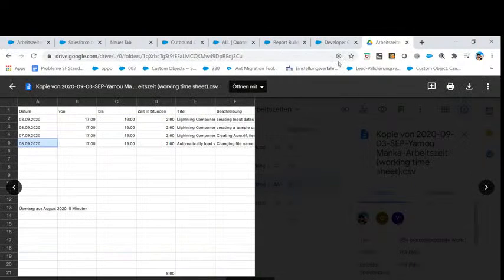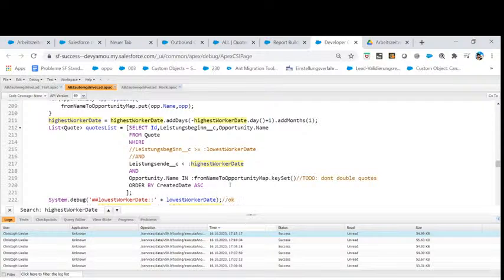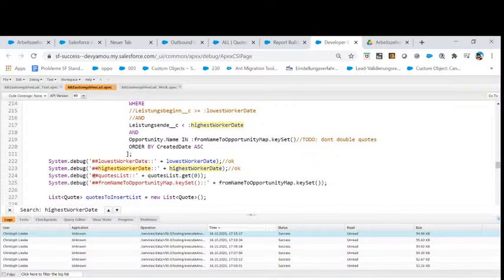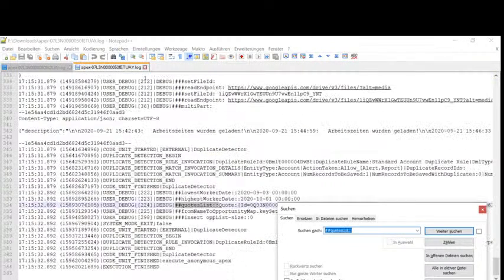Taking a little bit time for sure. So the highest value we have within the month, and the lowest value we also have. Let's go for download, and then we go like the quotes list and go for this one.